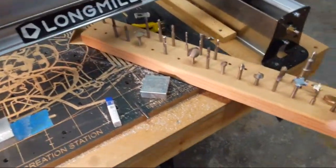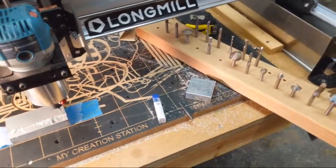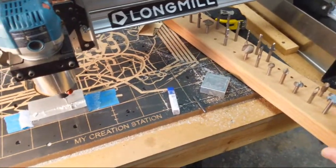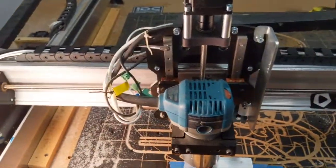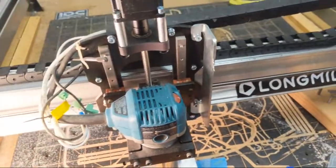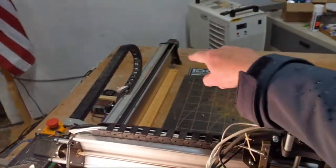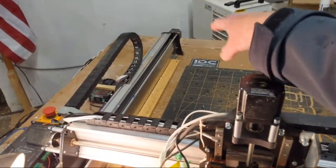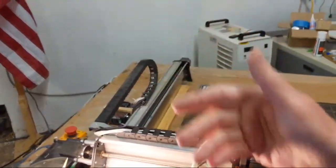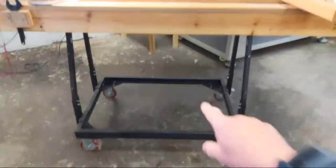I pulled some of my bits out because of that question before, so there's one way I hold the bits. And it's raining cats and dogs outside right now, and it's supposed to be raining all day, and unfortunately we've got a little leak in the roof, and some water was dripping down on my table right there. That's MDF, so I had to pull the table away. And thank goodness I got this Rockler.